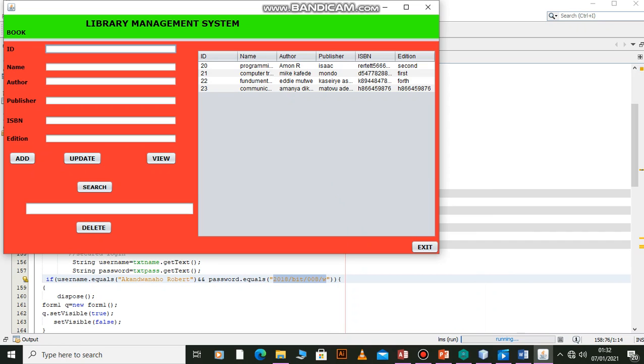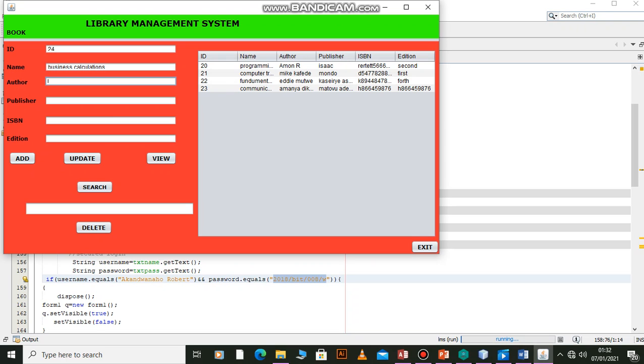Here I can add. This is my add button. Update, view, search, delete. This is my information. So I can add an ID like ID 24. I add the name Amon. The book name can be Business Calculations.